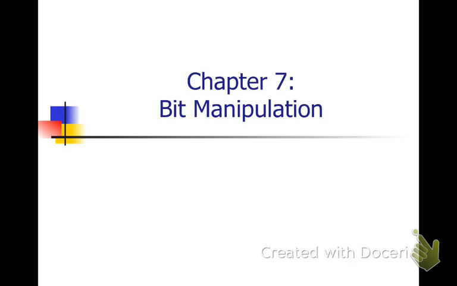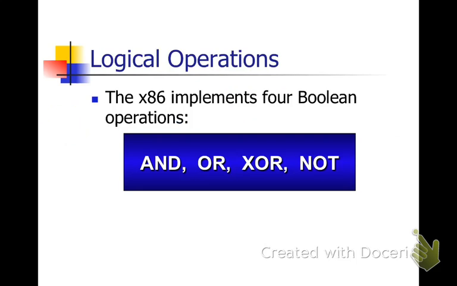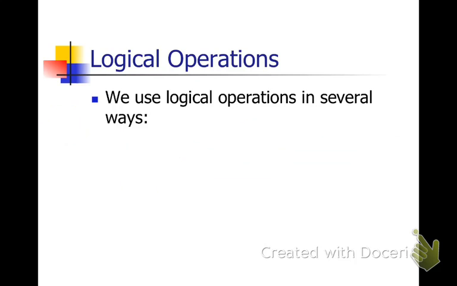So, although they are primitive, bit manipulation instructions are widely used because they provide the sort of control that, while it's occasionally available in a high-level language, it's not always available. So, let's look at them. As I mentioned, we have instructions for and, or, XOR, and not, generally used to modify one or more bits of an operand. So what are the ways that we might use these? Well, we use logical operations in several different ways. In particular, we can set or clear particular bits.